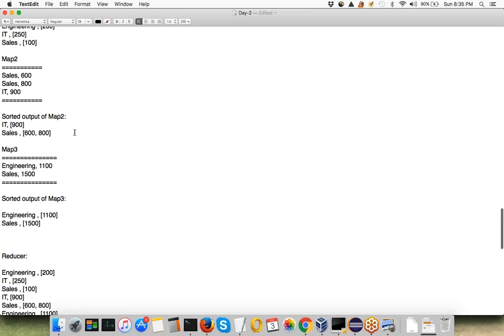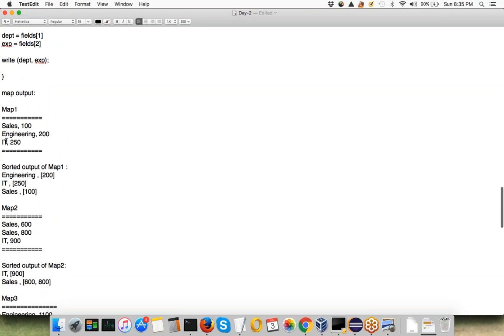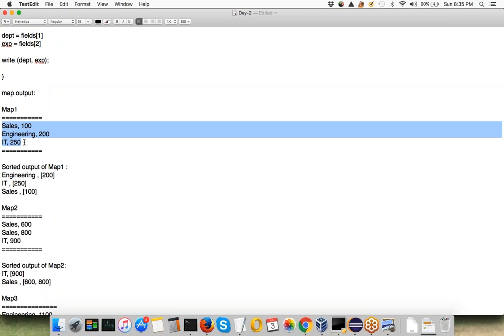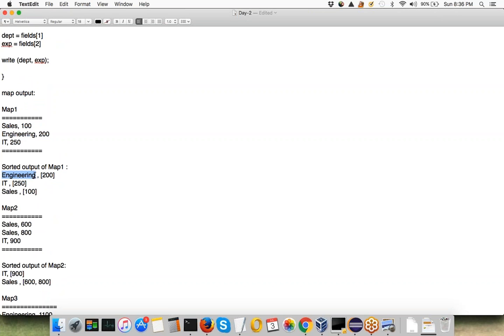The way to do that is, every mapper's output is first sorted and grouped. When I sorted this, I got engineering at the first place, and there was only one record corresponding to engineering, so I just put that value in the list. I am still considering this as a list, but it just contains one value. Similarly, IT also contains one value. Sales also contains one value.